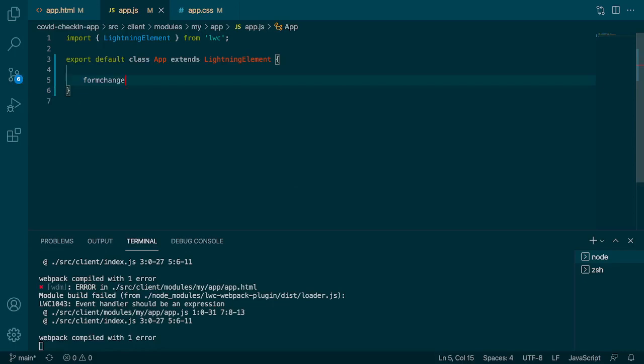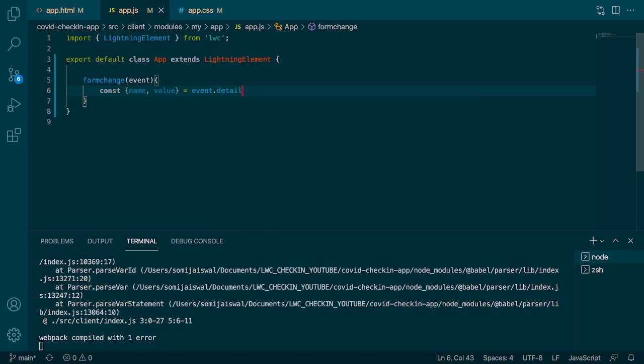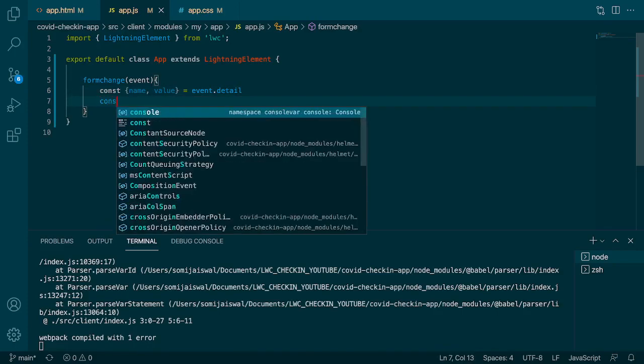For creating the method you just need to create a function with that name, and whenever we type something an event will come, and the event will have name and value. So we will extract the name and the value from event.detail, and this is object destructuring, and we'll console these details.